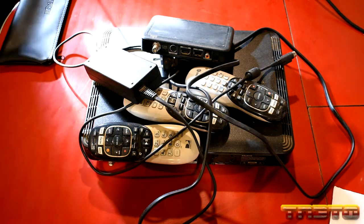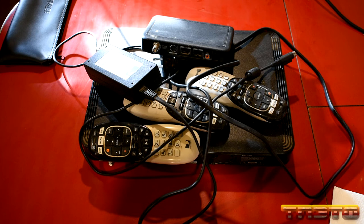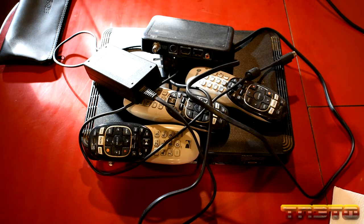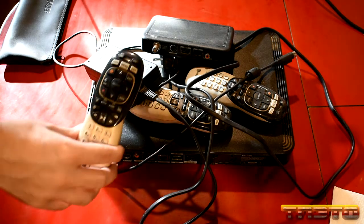Okay, guys, so we got rid of Directv maybe a year or so ago, and we got the old receivers and stuff, and obviously the big daddy is going to have a hard drive in it. So let's go ahead and take it apart and take a look at it and see if we can score ourselves a hard drive. So we have these crappy Directv remotes.